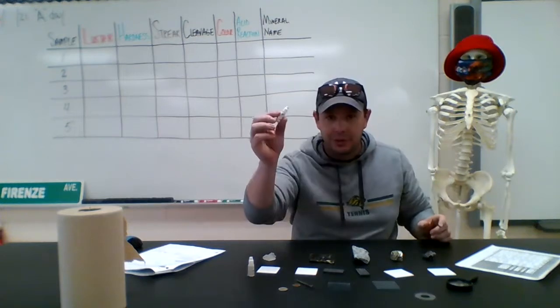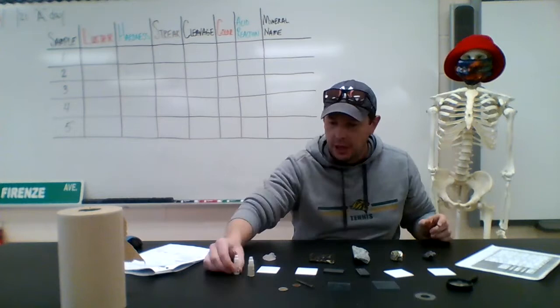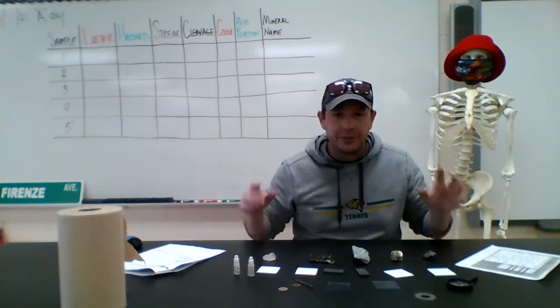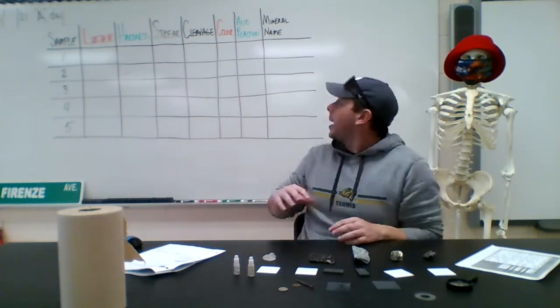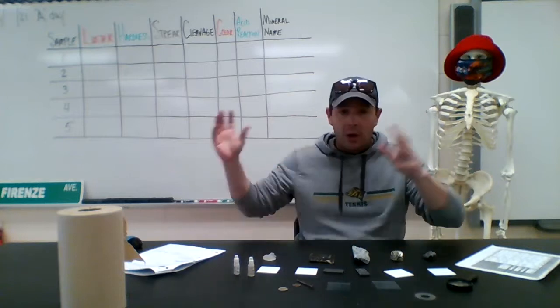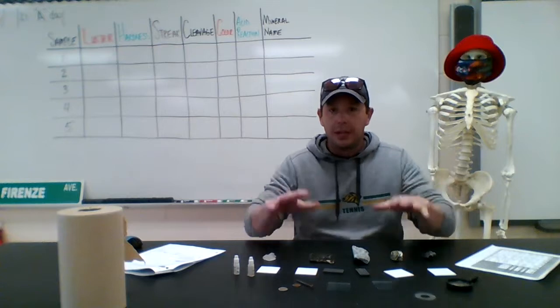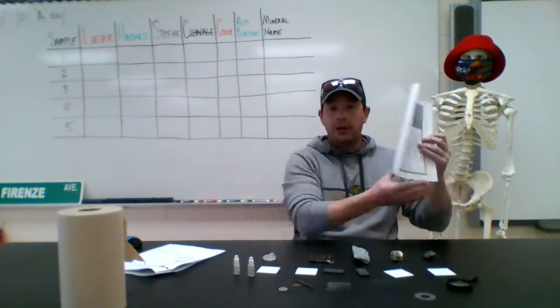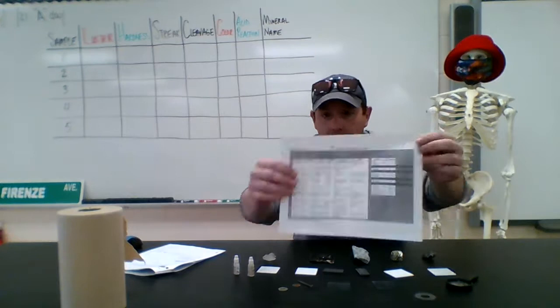This is the fun part. We're going to use a little bit of diluted hydrochloric acid, and we're going to put it on our minerals and see if it bubbles. And then finally, we have the mineral name. Based on all of that information, we're going to be able to tell what the name of the mineral is using our reference sheet. Again, you don't have to memorize it.